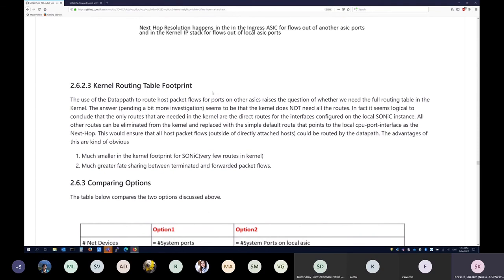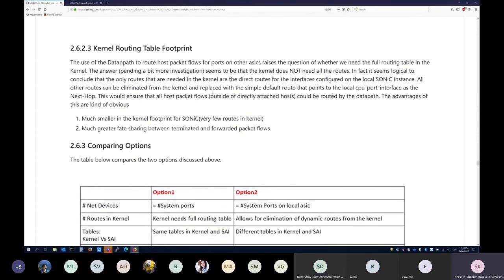Coming back to the comparison and routing table side, one question I had: if the routes are not in the kernel, how will you program the hardware? With option 2, we said the tables in the kernel are different from what's in the hardware.